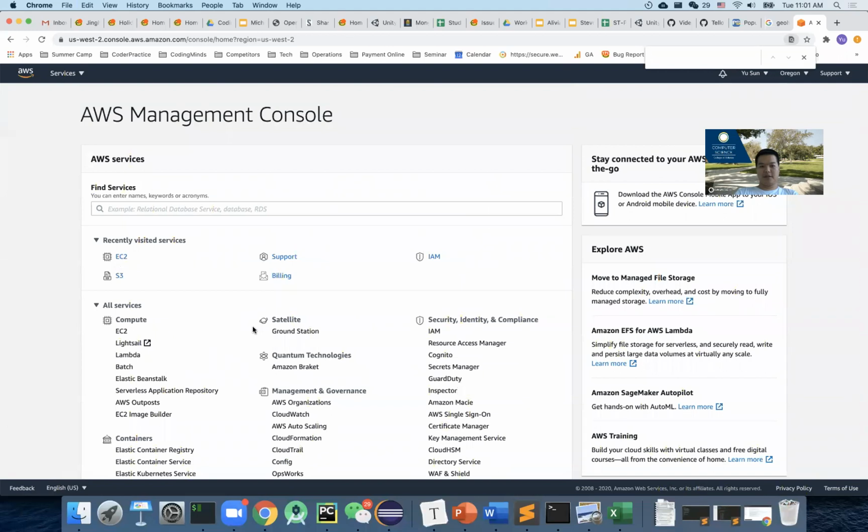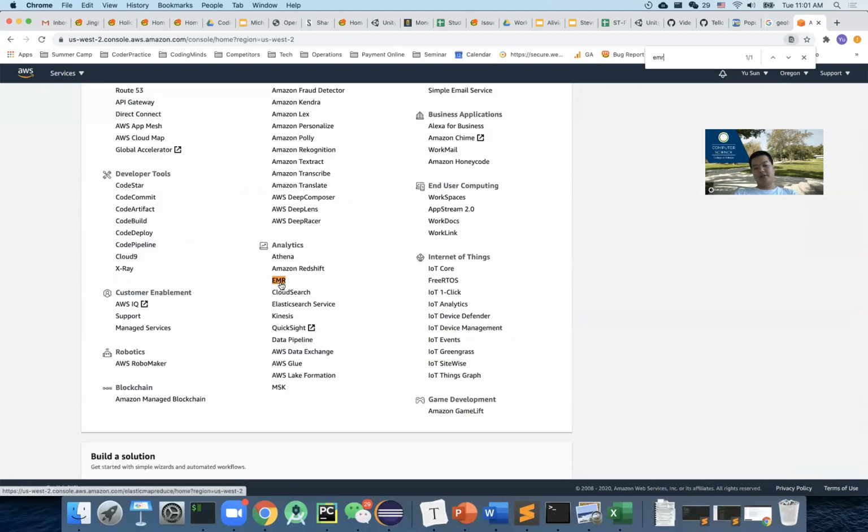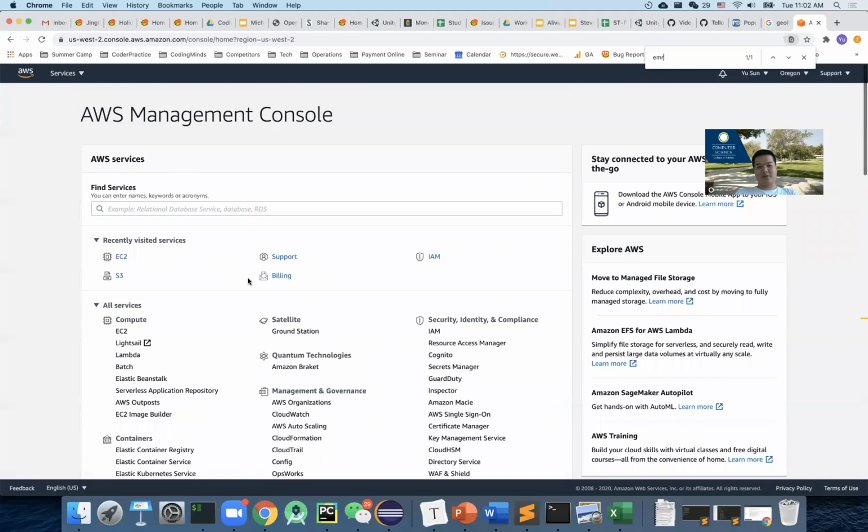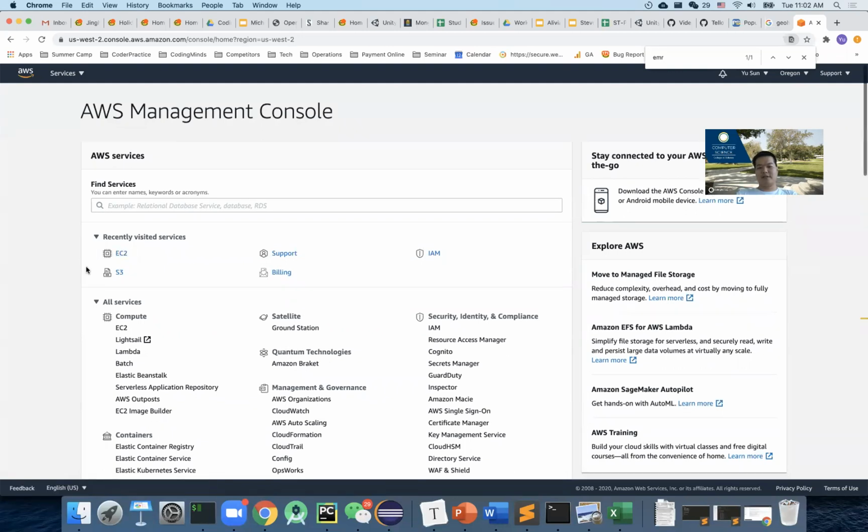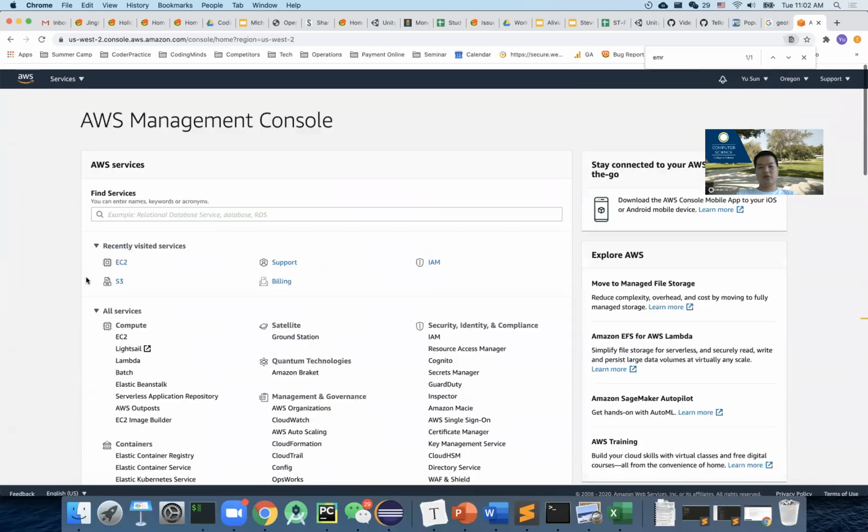It was in their big data section, EMR. Yeah, this one. This is their service where you can launch a Hadoop server fleet. Some of you might have learned Hadoop, or maybe the other framework that's more popular right now, the in-memory one. I forgot the name. But if you open a server fleet with a bunch of servers, it's going to cost people like $10 to $20 per hour. And if you leave that open, the next day they will find a big charge on their credit card. So just don't do that. Be very cautious about using others' accounts. Just stick with that server.